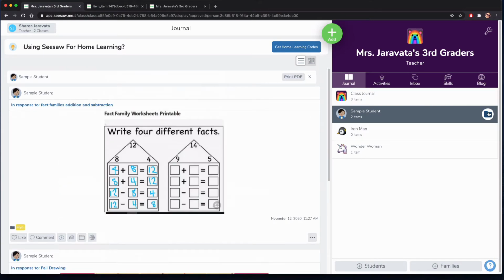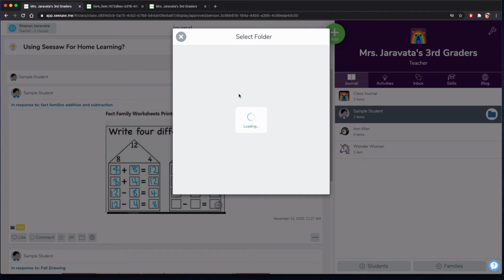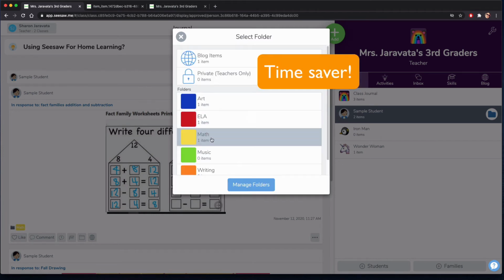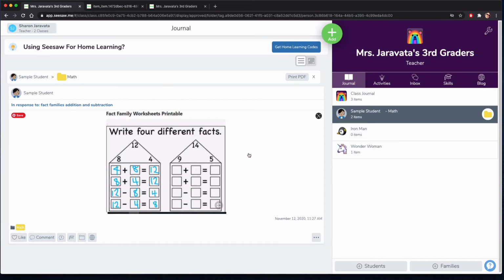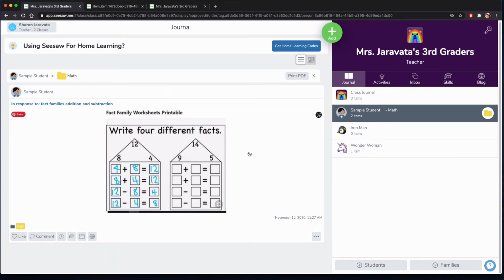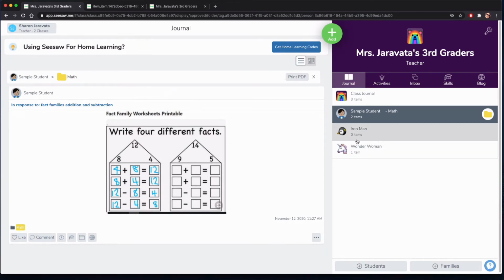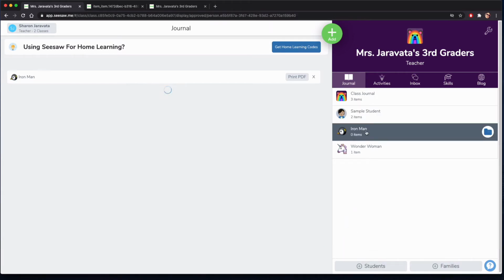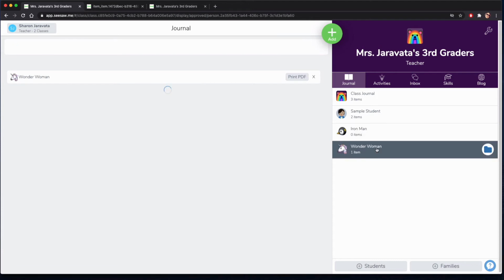I can also click by folder and find the one that's appropriate for the subject I'm grading. If I click math, I see the math assignment right there. Okay. And if I click on another student, Iron Man, he hasn't submitted work to me. And we know that Wonder Woman has already submitted the math assignment to me.